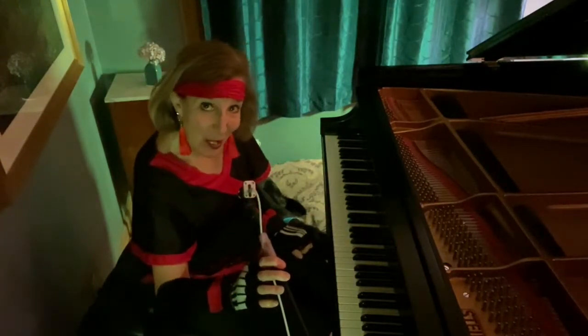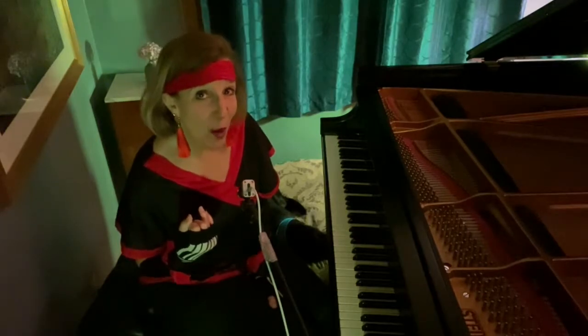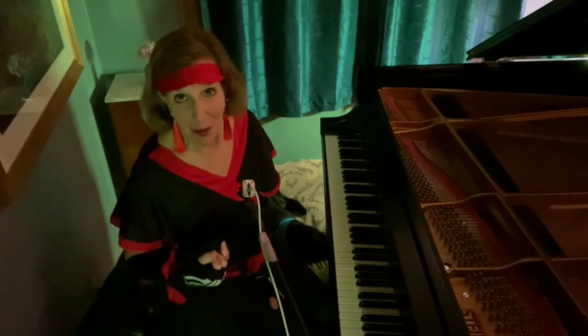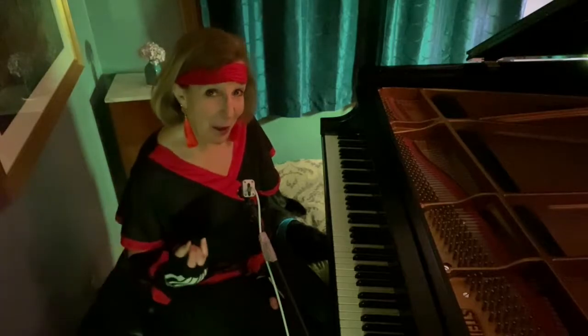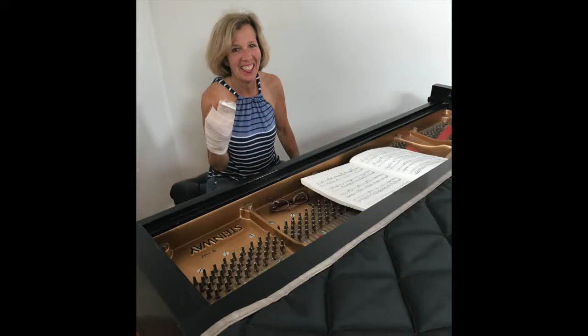Hi, I'm Lisa Spector, your Piano Ninja. I am back to playing Chopin's first C major etude after a bad fall left my right hand with seven fractures. Four surgeries later, almost 200 occupational hand therapy sessions, and I'm back to playing — when someone on my original medical team, a hand therapist, told me I would never be playing the piano with my right hand again. I am so happy to be doing this.